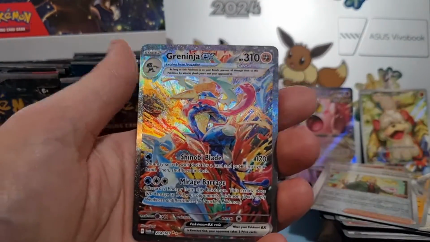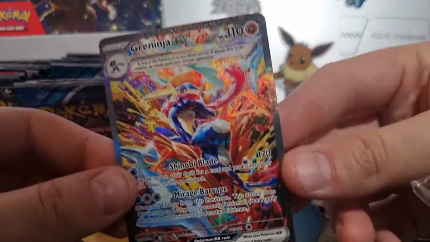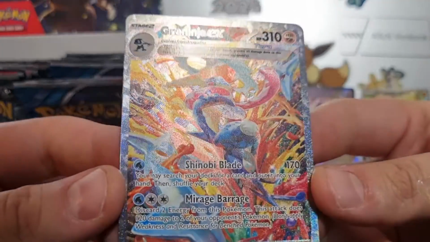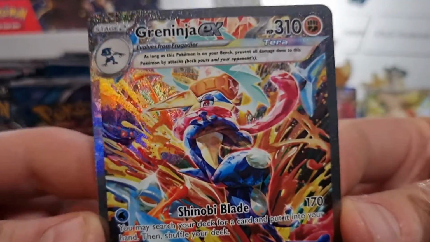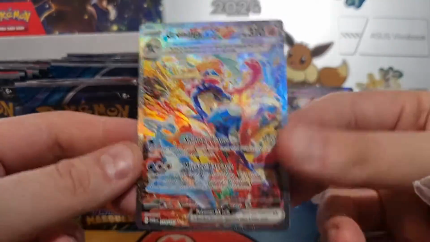Oh, no way, guys! And the Tinglu Hollow. No way! We just pulled the special art rare Greninja EX. That is absolutely awesome. Look at that beautiful card. Look at him judging you there, like absolutely pathetic. It's like that Seymour Skinner meme from The Simpsons. Wonderful, beautiful card. Quite a powerful card.